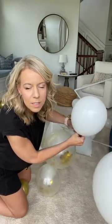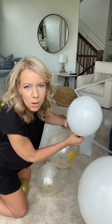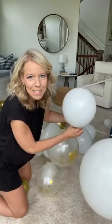Are you going to rub the outside of the confetti balloons to spread the confetti around in the balloon? I didn't know I was supposed to. What do you do with the outside of the confetti? I don't know what that means.